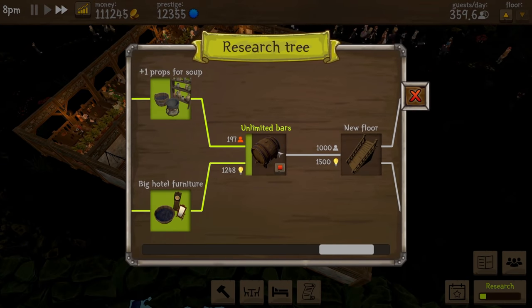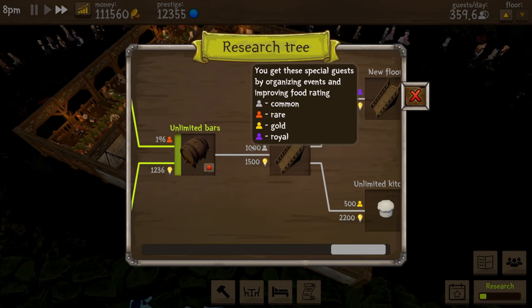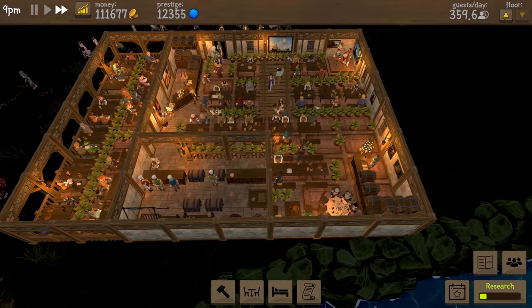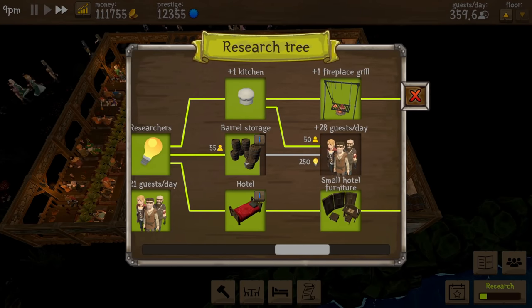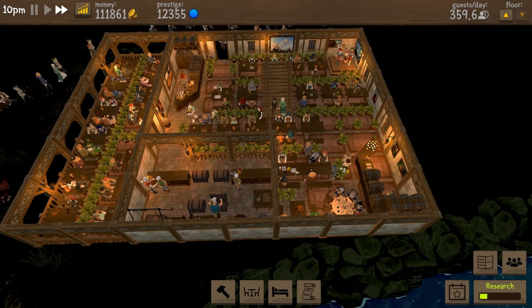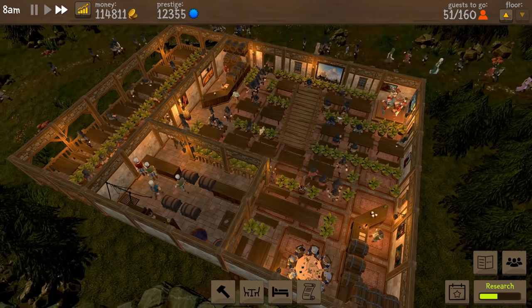So we're going to get this unlimited bars unlocked. I'd like to get the new floor. The new floor should be unlocked pretty quick too because that only takes 1,000 people. And yeah, we're rocking and rolling. Now, like I said, I do want to get the barrel storage unlocked because it auto refills stuff, which is huge. That's actually going to be quite nice when it comes to having so many bars and things like that.